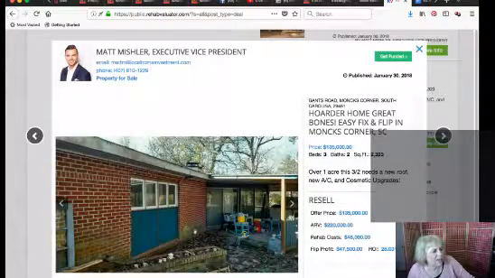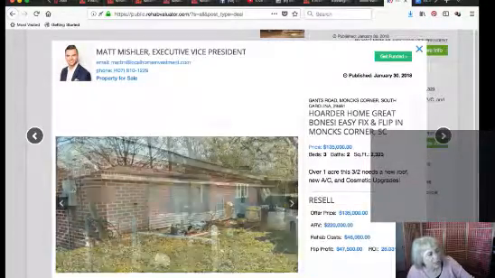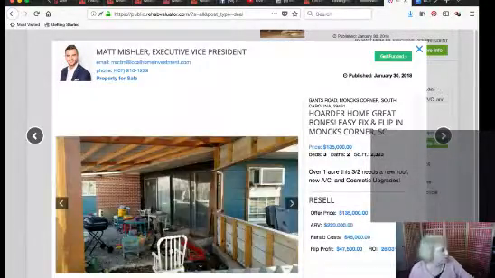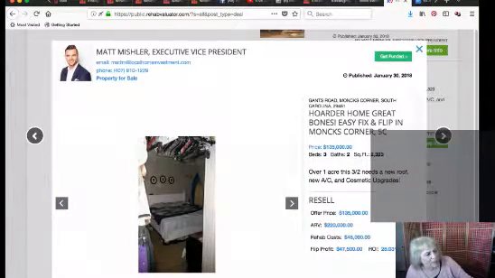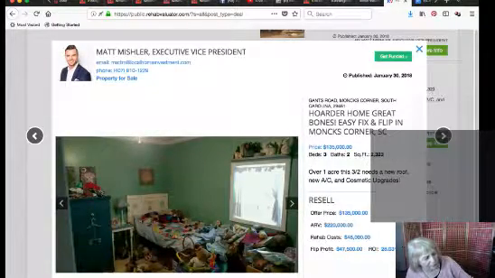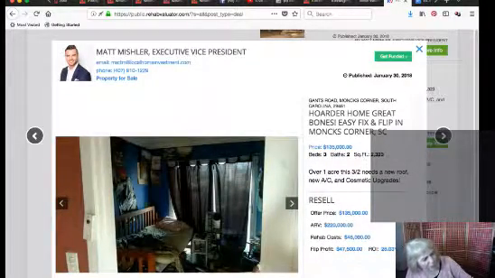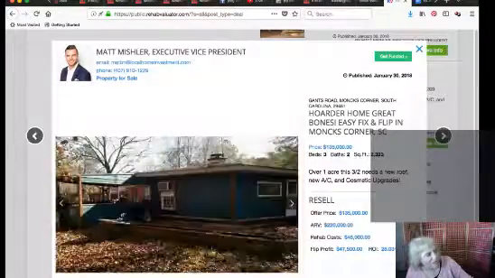It says the offer price is $135, but the ARV is $220. So pretty amazing deal. I mean, the yard's in really good shape considering they said it was hoarder. Yep, there's the boxes. Not as bad as what I've seen in other hoarder homes, but it's actually in pretty good shape.